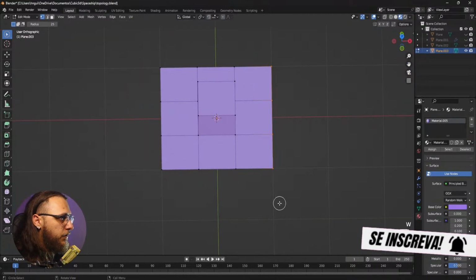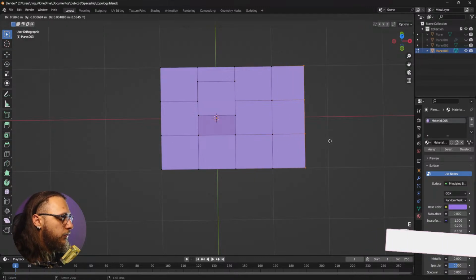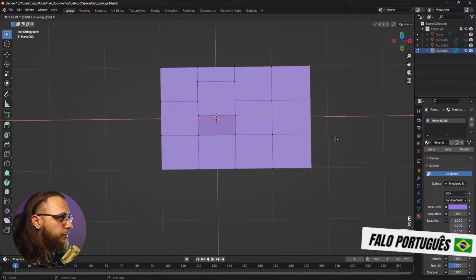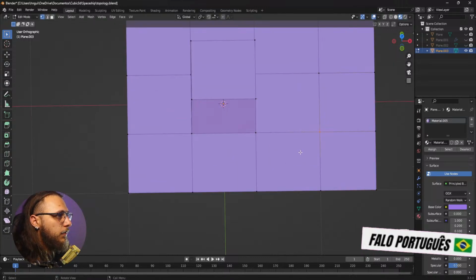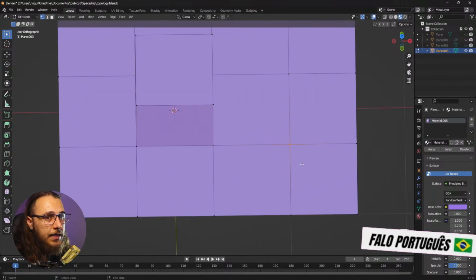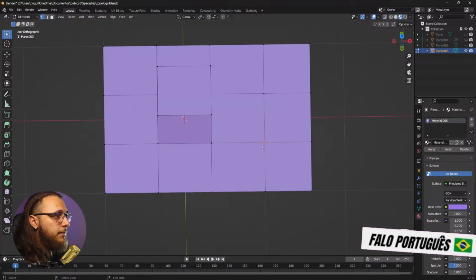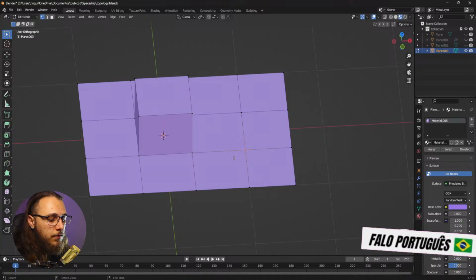If you extrude here on X, this is a vertex that connects four quads. It's the simplest way to connect, right? And it's flat.